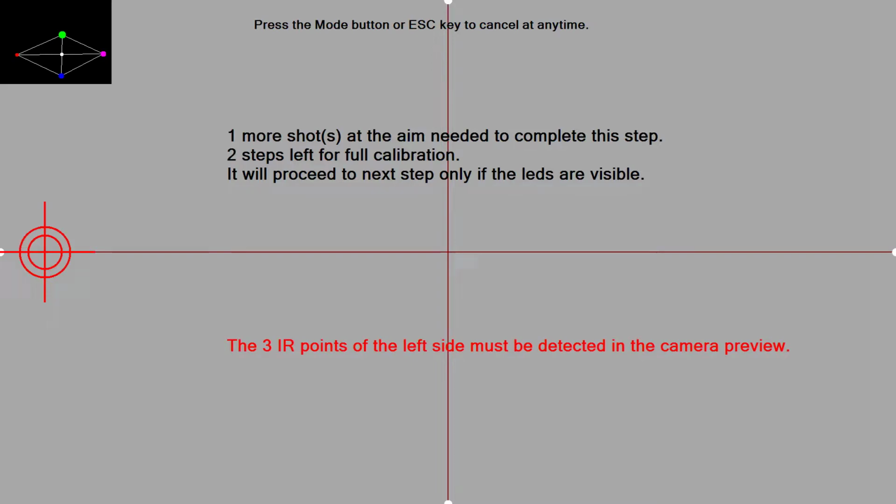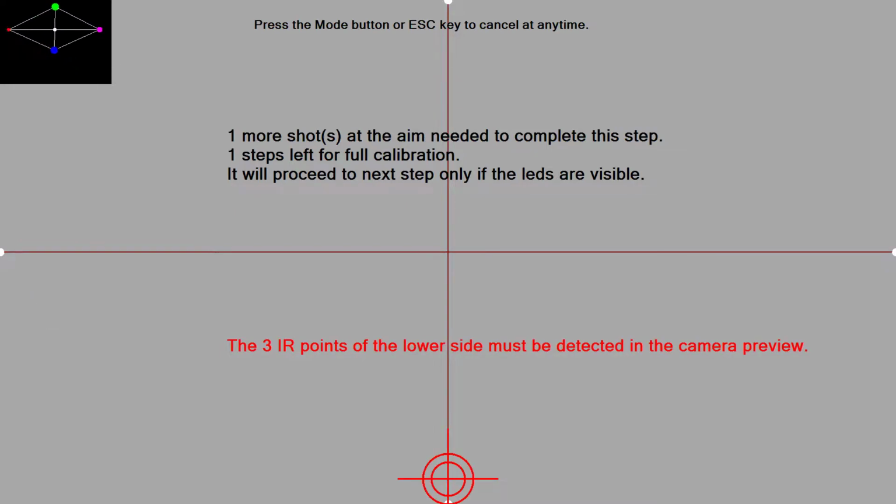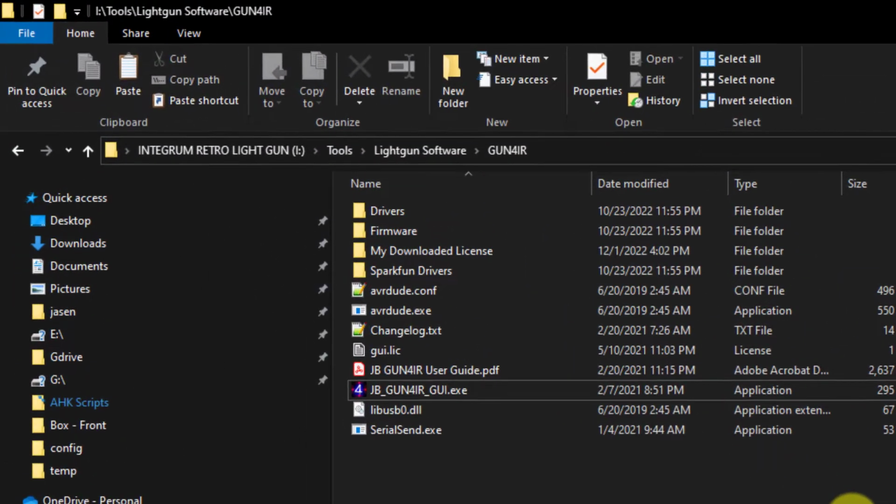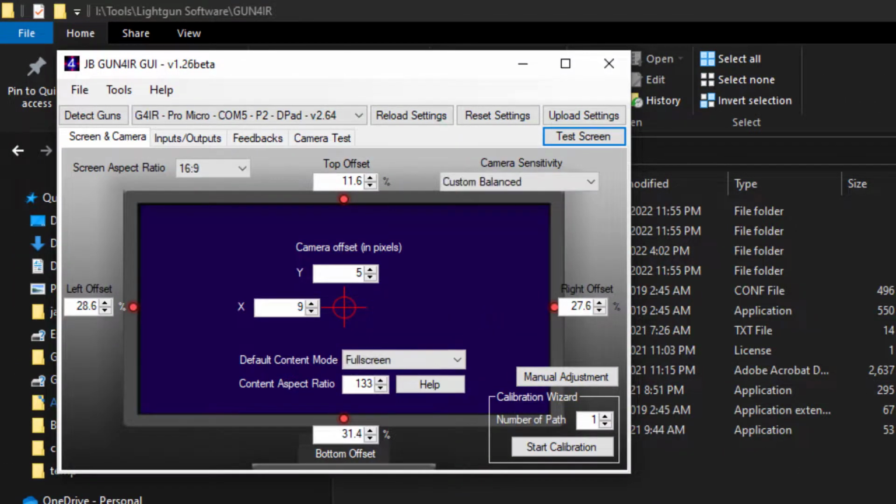If you happen to lose an LED, it looks like I did here, I lost the right one, it needs at least 3 LEDs to continue. So fortunately it sees at least 3 of the 4, so we can continue calibration. At this point you can see here now I have perfect alignment on the screen. Pull the trigger again, and then it will return you back to the software.